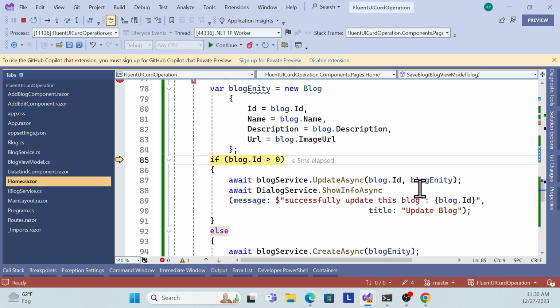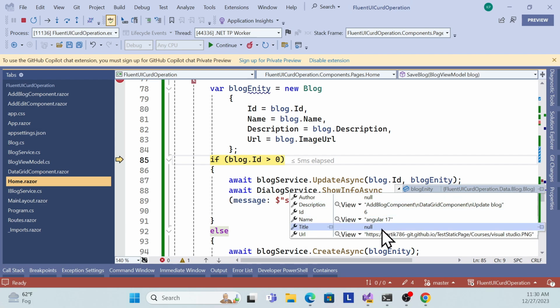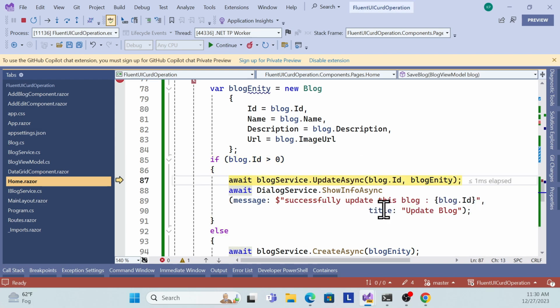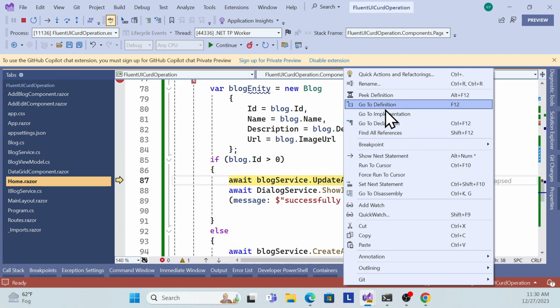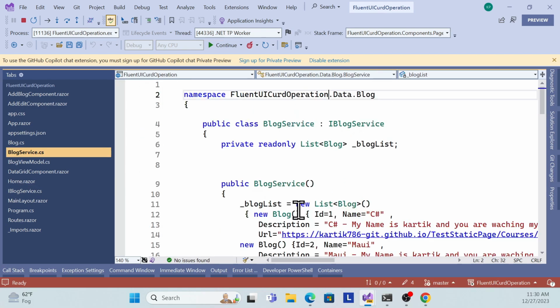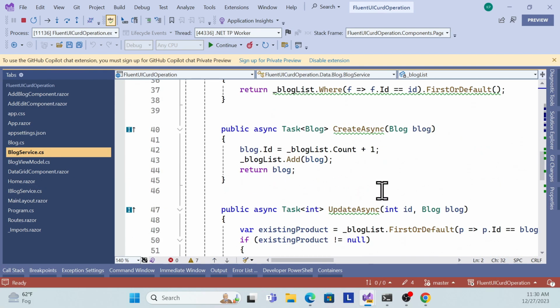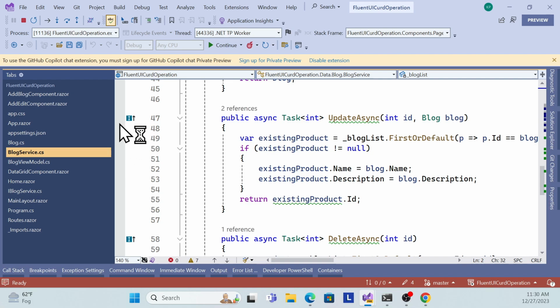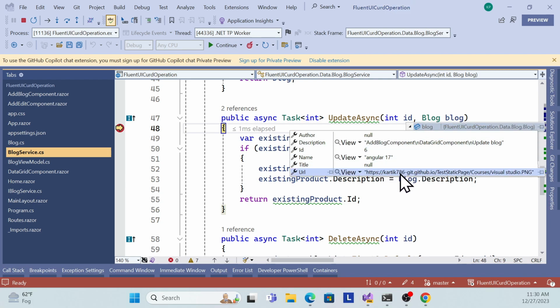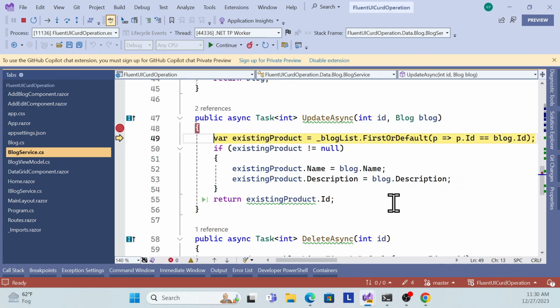I guess there is some issue in the service. If I change it here, okay, it is fine. So let me go to the implementation, call that update one. Let me check whatever data; yeah, data is properly over here, and then why is it not.